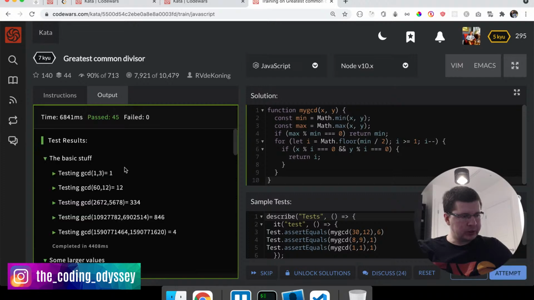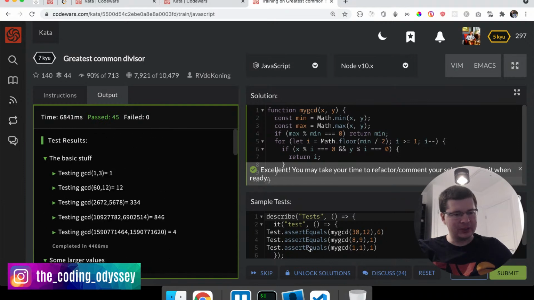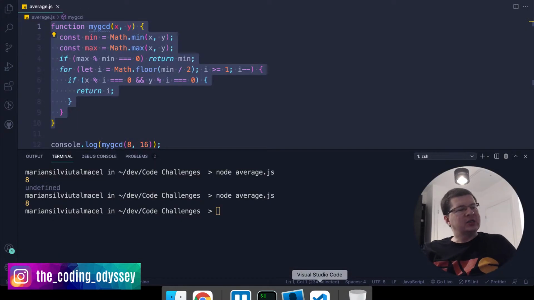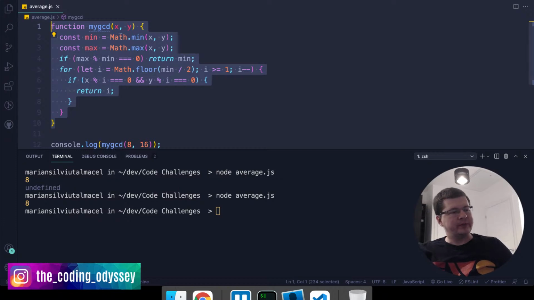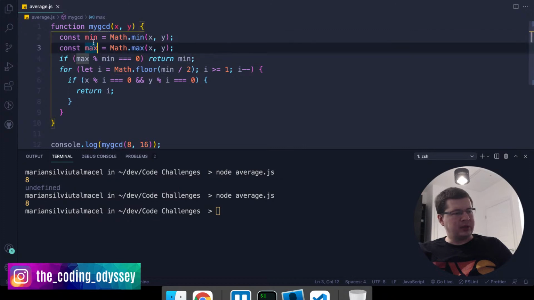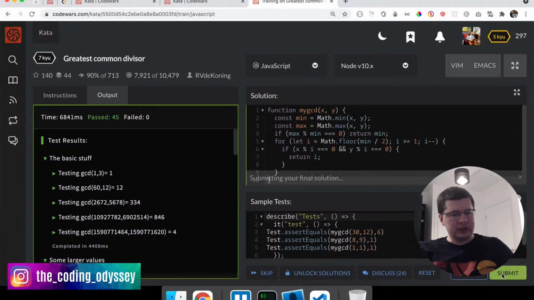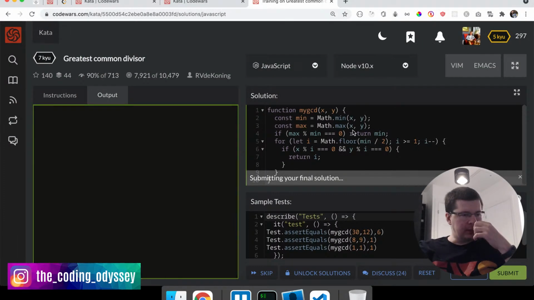This is not working as well. Oh, this is working. Yeah, this seems to be working. That's weird. So basically, I had to cut the things by 2. First, I had to check if the maximum number from the 2 was able to divide by the first one, and if not, then we were starting from mean divided by 2 to check for the divisor, so we were just saving some time. Let's see the other solutions, because I bet some other people just wrote some really clever solutions.